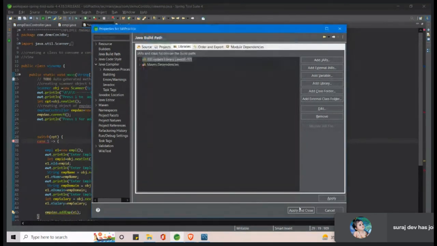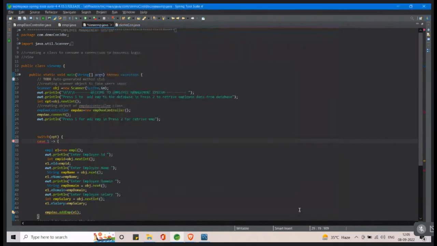Arrow in switch case is not supported in 8. Java 14 plus will support it. That's what I told you. Better to use 17 only. I told you many times, so better to use 17 only.